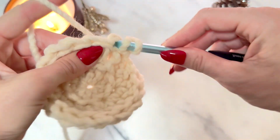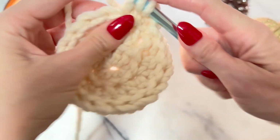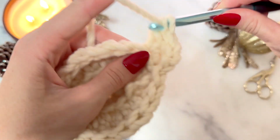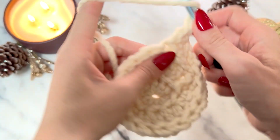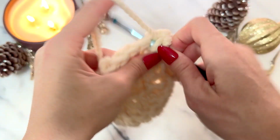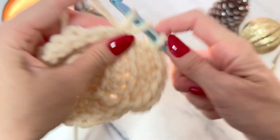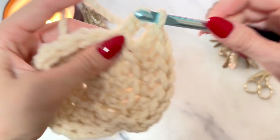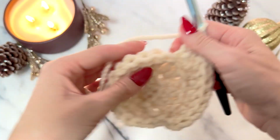We're going to do 1 here. And these are all double crochets, and then 2 double crochets in the next stitch. 2, 1 in the next stitch, and then 2 in the following stitch. 1, and then 2 in the next stitch. Now this is pretty repetitive, pretty easy, but here's where it gets a little challenging.